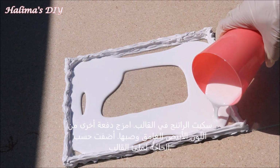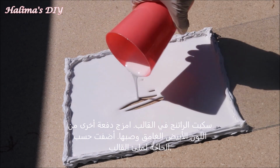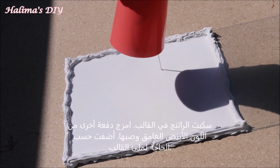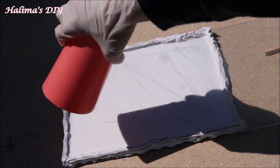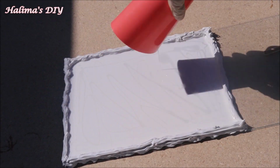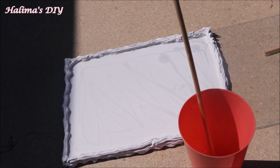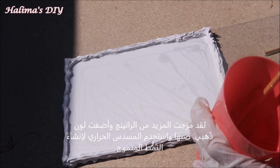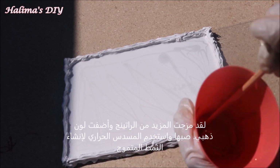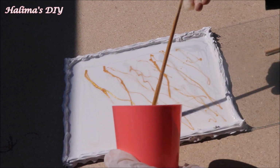I poured the resin in the mold, mixed another batch of darker white and poured it on top of it, and I kept adding as needed to fill the mold. Then I mixed more resin and added the gold mica pigment. I pour it and use a heat gun to create the wavy style.